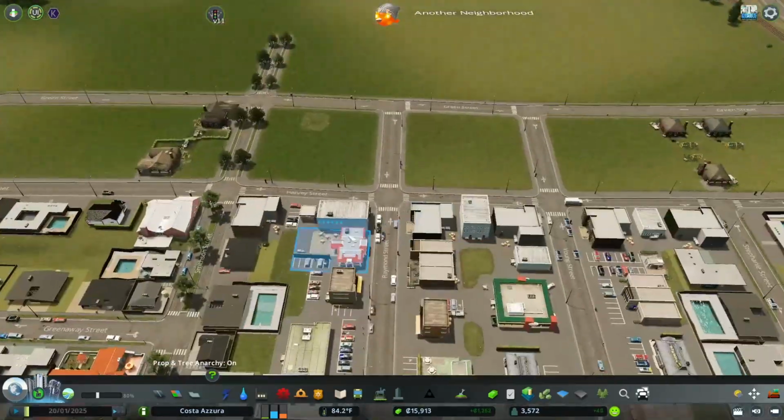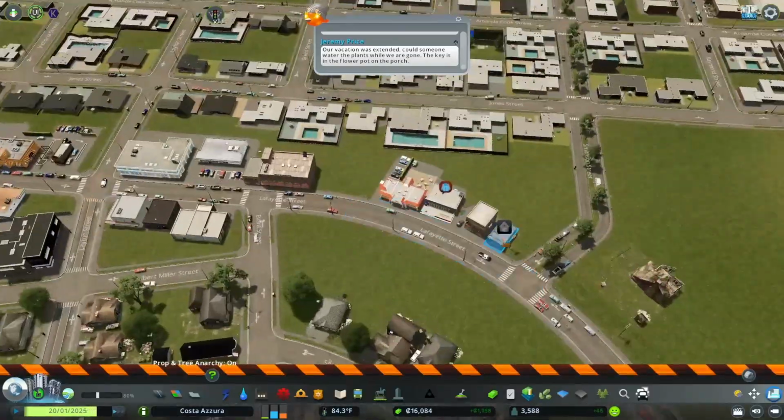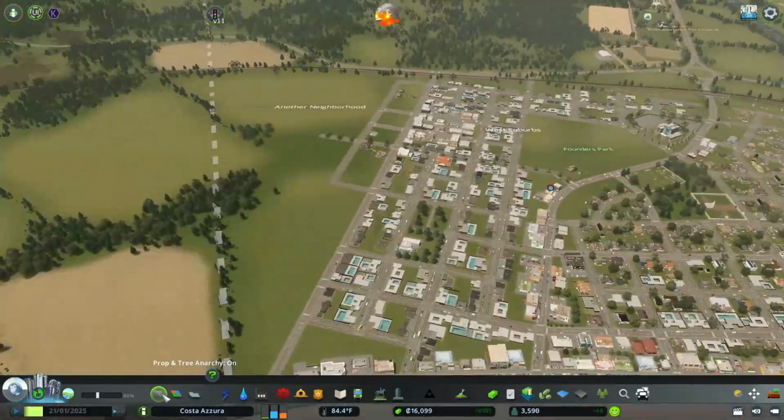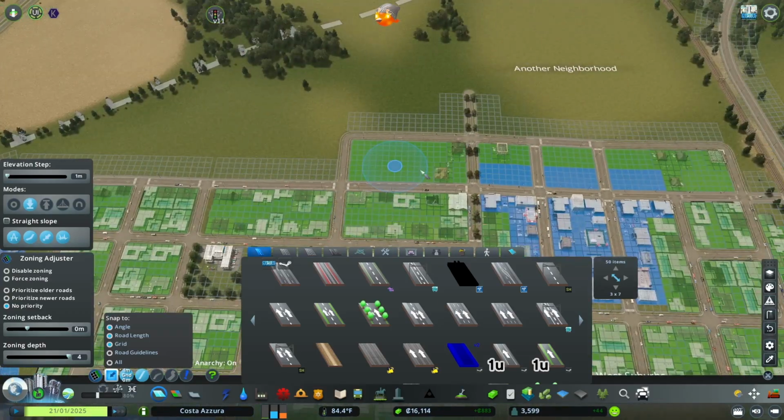That involves maybe overlapping some industry buildings with them, and that way we can make them blend in a little bit better. So we'll get to that later, but for now, I just wanted to get that done.